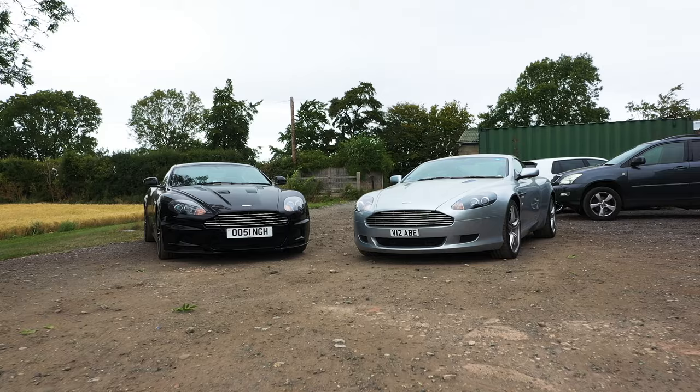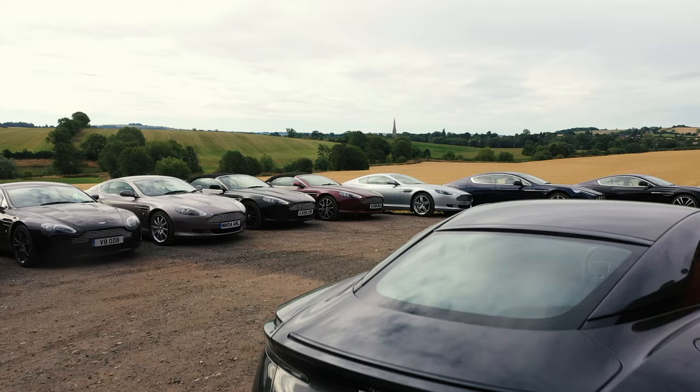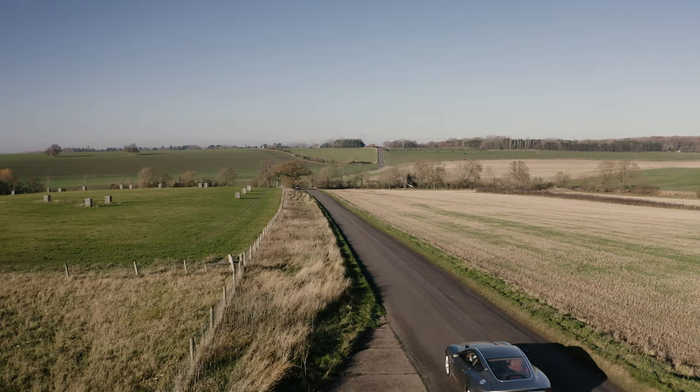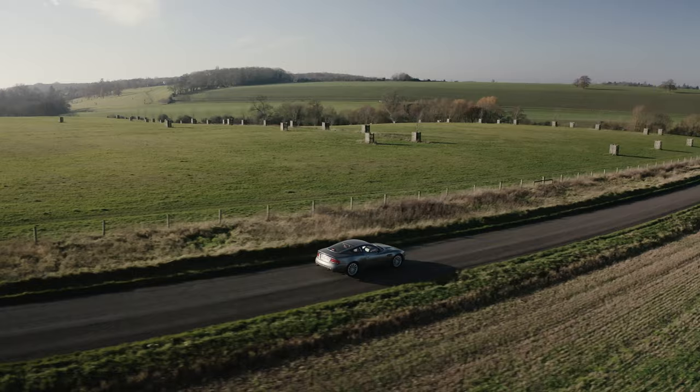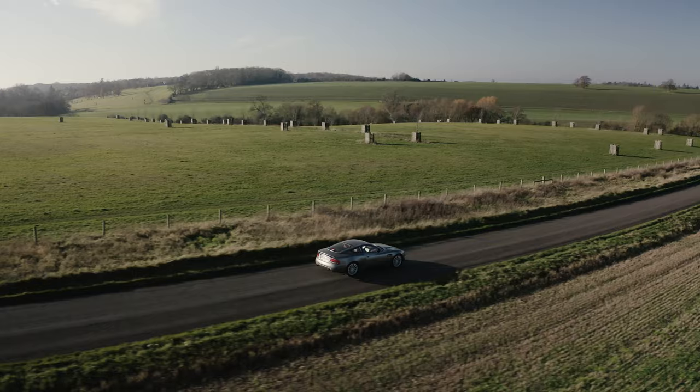As a buyer, you can then look at the classified ads on that Facebook page, and whatever car you're interested in, you will know from the pre-purchase inspection report that we've done what that car's history is — warts and all. That will inevitably result in the seller getting more money than trading it in at the dealer, and will mean that the buyer is buying a car completely eyes wide open, because any faults or niggles will be on that pre-purchase inspection and can be factored into the purchase price.